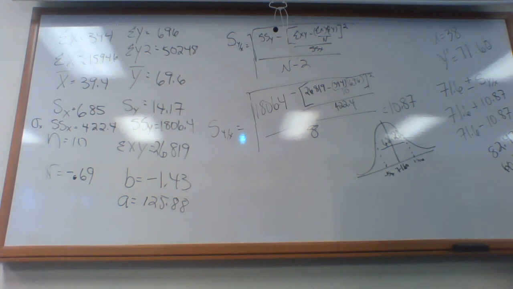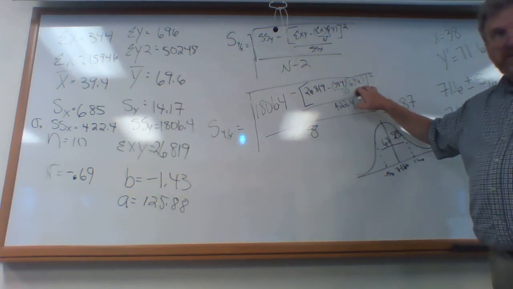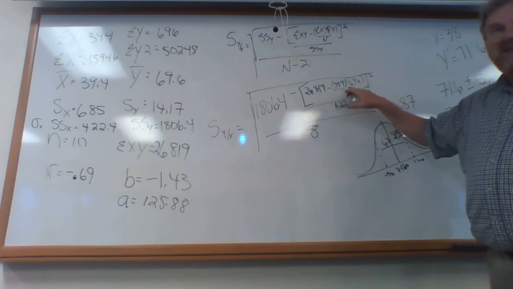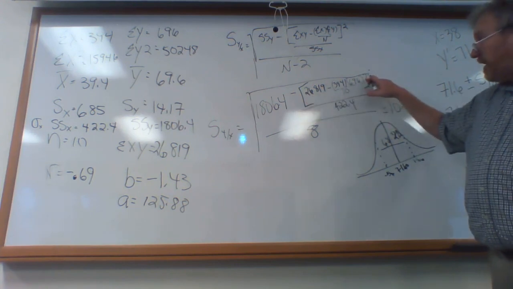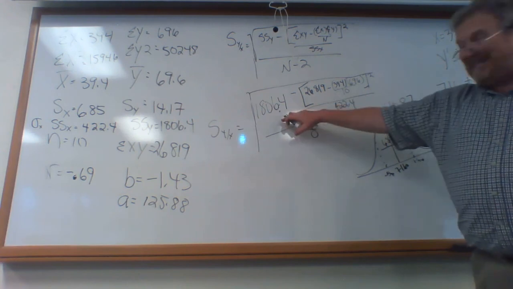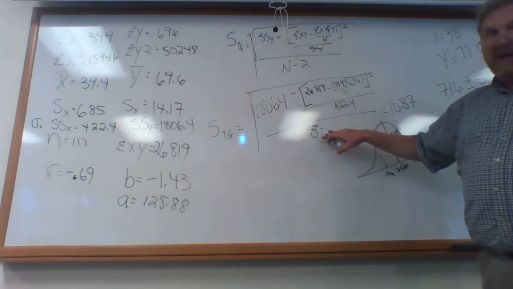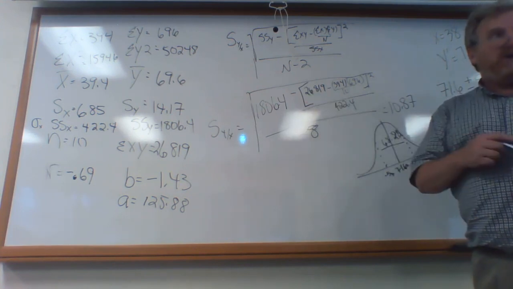You just have to go systematically. The way to do it systematically on the big one, do this first. Start here. Then you multiply this by -1 to make sure it's negative and just add it to this number. You square that number, divide by this. Multiply that by -1, add it to this. Take the whole thing, divide by 8, write that down, and then go in and do the square root.